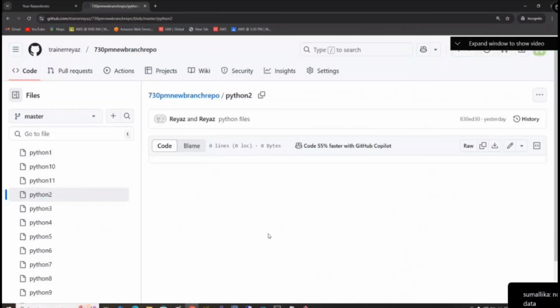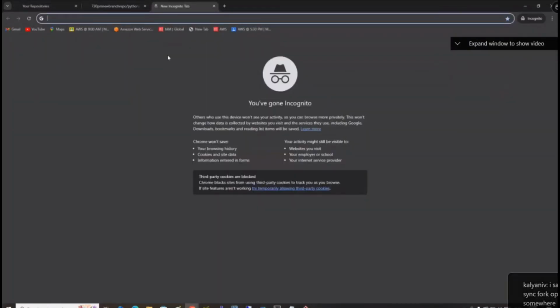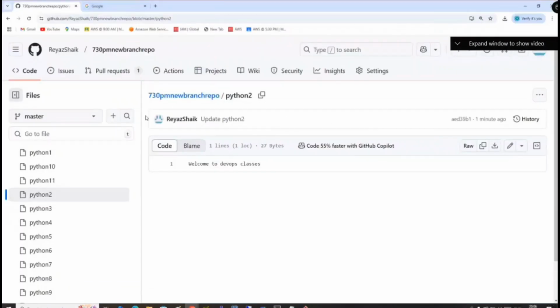Answer is yes or no? No. Answer is no. But I want to see the latest data. You can refork it. Or actually, directly you can also see, right? So this is your forked code, right? And then I can open, there should be some option. Let's see if you have that fork option.